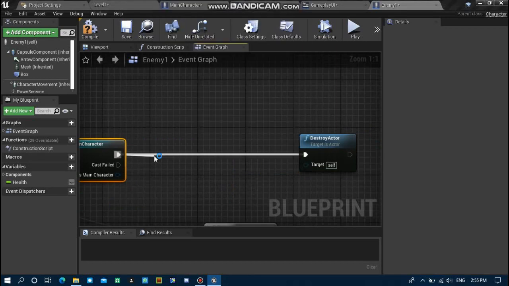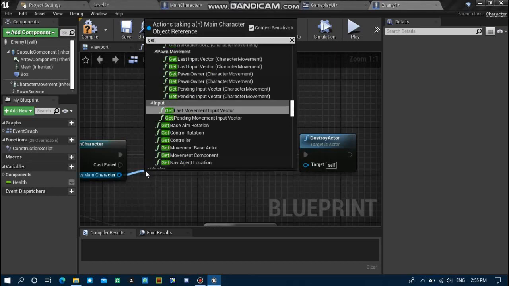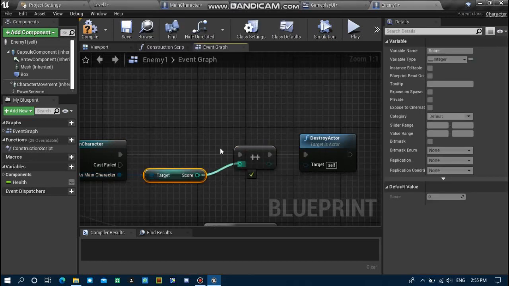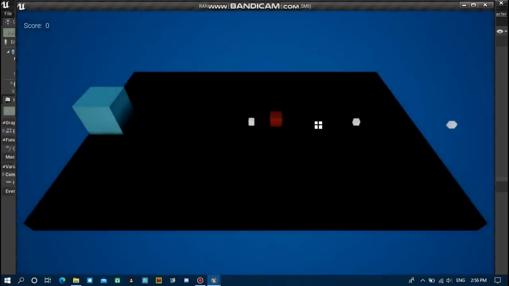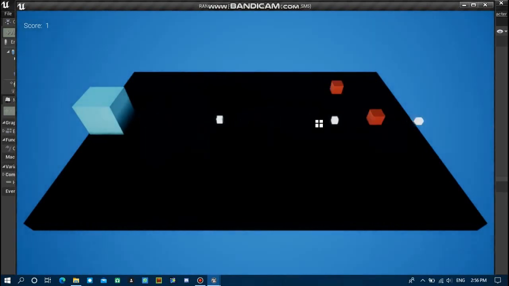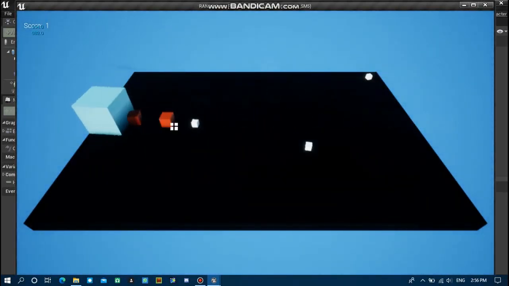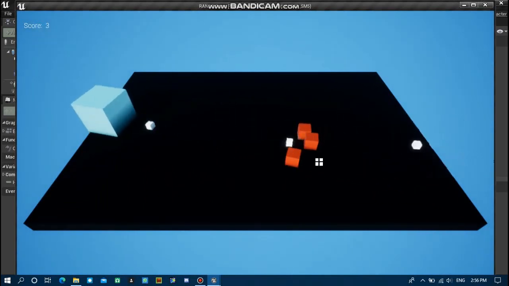And we'll increment the int. In Blueprint, incrementing just means adding 1 to it and setting that variable to that return value. We'll increment the int so that every time it will increment the int and then destroy itself. And so if we're playing now, if you destroy the actor, the enemy, as you can see the score changes in real time, and we can have +1, +2, +3, to keep on going like that.